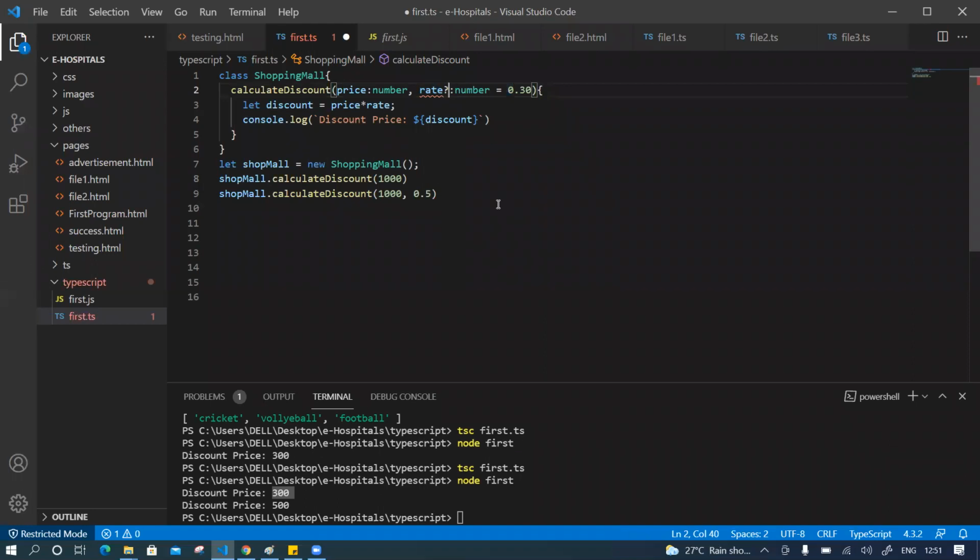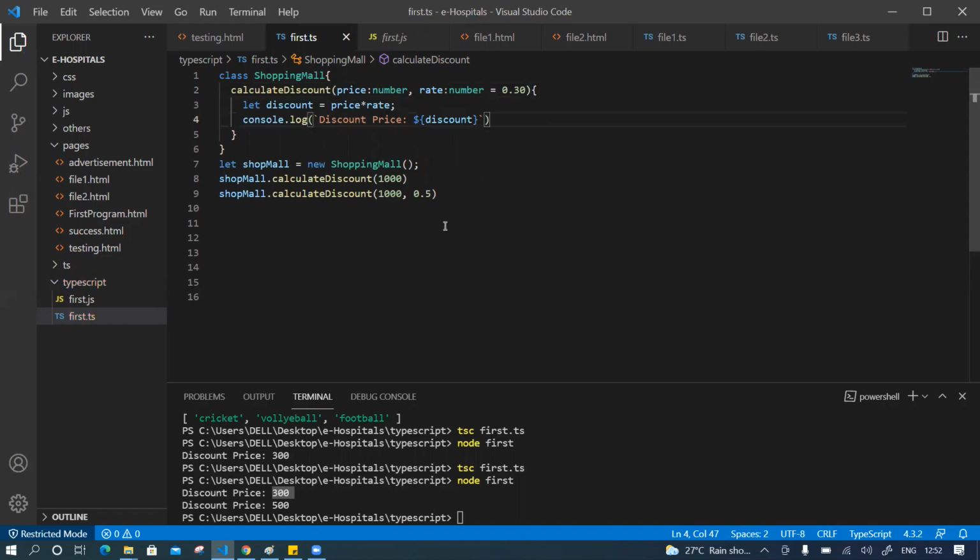okay, what is the use? There is no usage. That's why we should not provide both at a time, optional as well as default, that's why it is giving some error. We should not provide both optional and default value at a time. So that's why I have written this point.